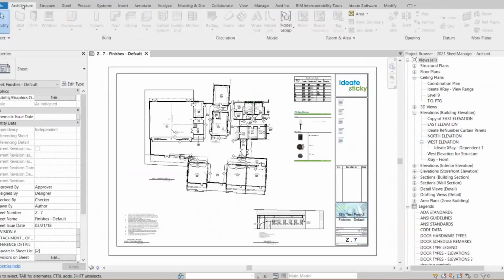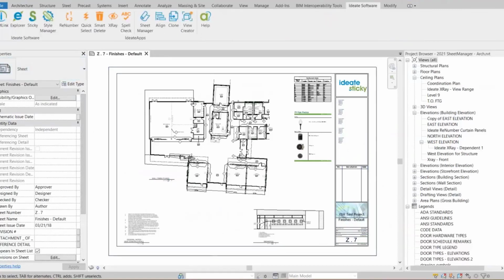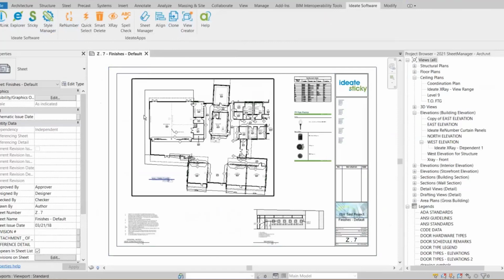If you look at the ribbon panel, all of our Ideate software solutions are available under Ideate Software, and I have all of them loaded. You saw me talking earlier about BIM Link, Explorer, Style Manager, and then our Ideate Apps collection, which are these 9 tools here. Sticky, as I mentioned, allows you to link in a document.